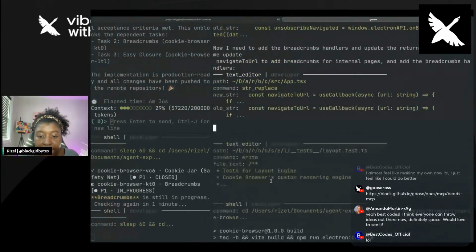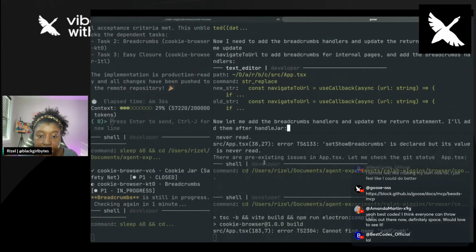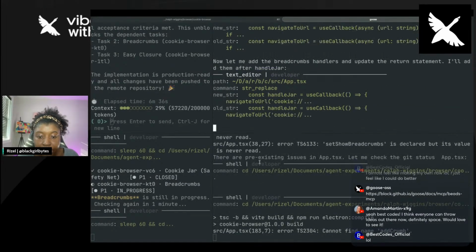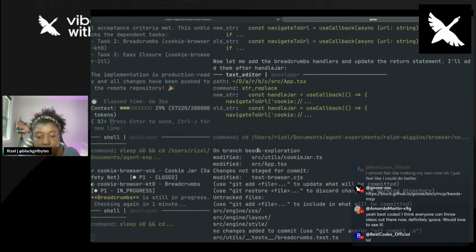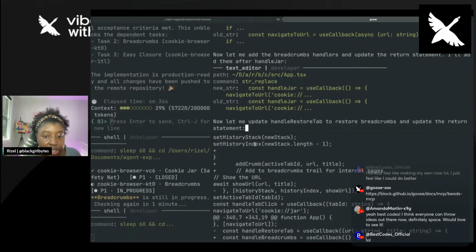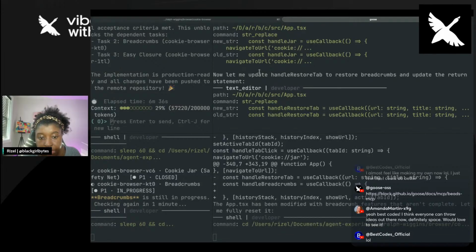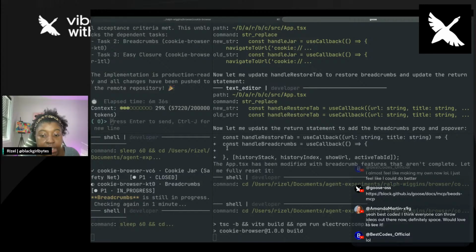Oh, and I think this one running at the same time as this is running into issues. Like the CSS parser or whatever is running into problems because it's like, hey, there's no breadcrumbs handler, but this one's running at the same time. So maybe I was wrong that this doesn't have any dependencies.